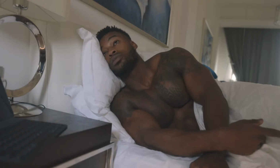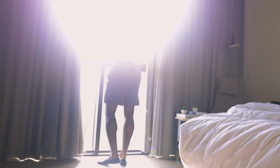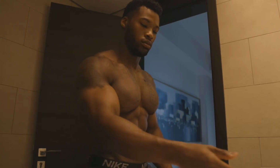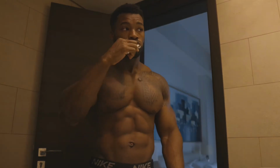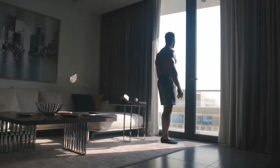Every single morning, I try to wake up at the exact same time. That's somewhere in between 5:30 and whenever I feel like it. I open up the blinds, nice and bright. My neighbors don't close their windows and they have a habit of arguing with dog costumes. I don't know what that's about. Extremely hilarious to watch. Head over, brush my teeth, pick out the lint in my hair, I guess. I don't know what I'm doing right there. Come into the living room. I like to set the mood before I get to work.